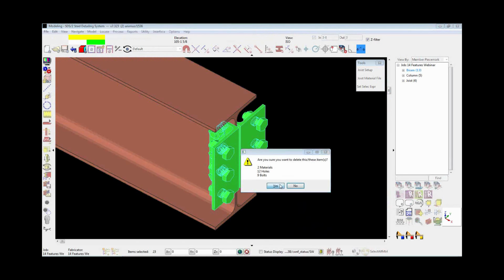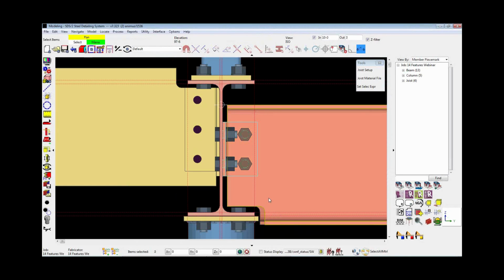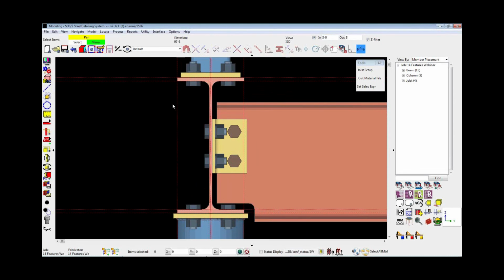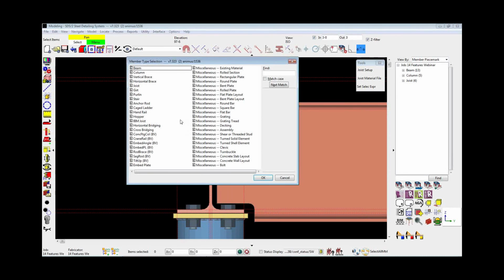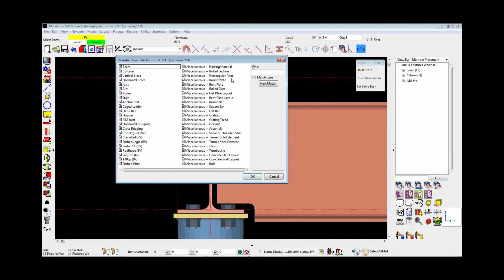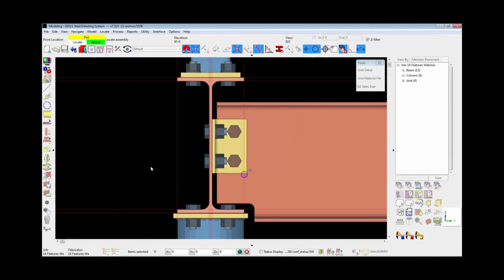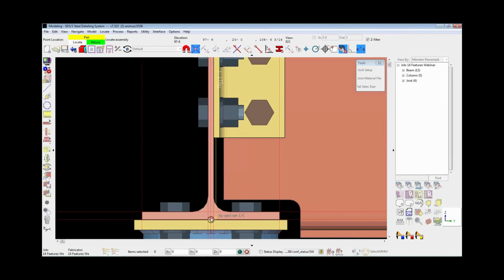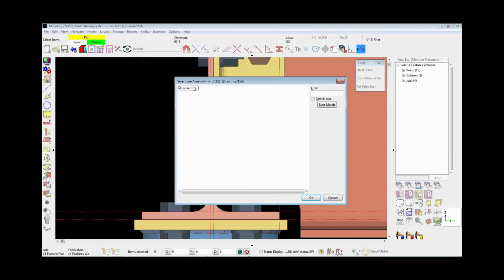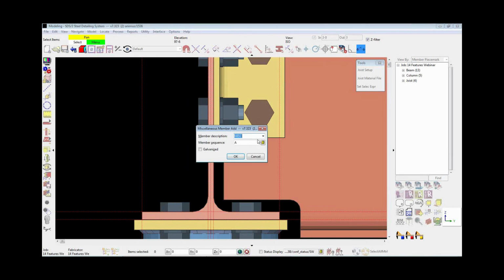Okay. Well, I want to add those as clip angles that would be shipped loose rather than attached to that beam. So the way I could do that, if I come over here to my member add tool and do member add miscellaneous, or I'll just hit F2 on my keyboard for the member type prompt, and one of the options in here should be miscellaneous assembly. Okay, that's going to ask me to locate the assembly. So this is actually going to allow me to pick my member line just like I would any other miscellaneous member, pick the assembly I want to add, give it a description.